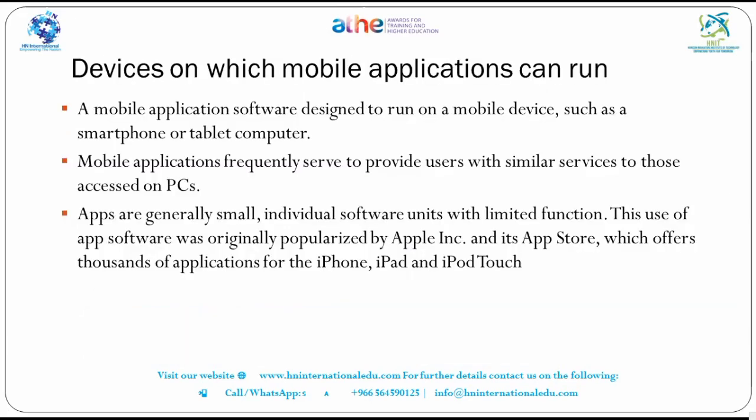Next, we have devices on which mobile applications can run. In the outline, they have mentioned that you need to cover mobile phones and tablets. A mobile application is software designed to run on a mobile device, such as a smartphone or a tablet computer. Mobile applications are frequently used to provide users with services similar to those accessed on a PC.